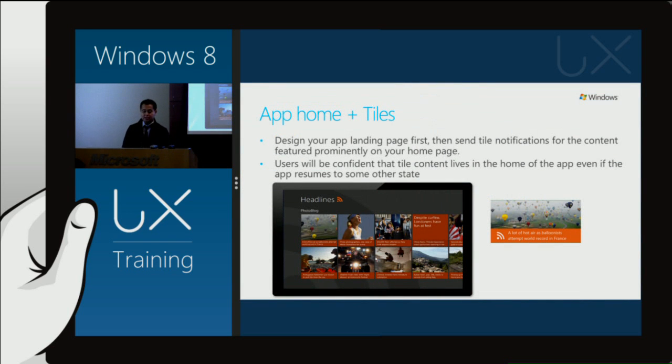Other considerations when it comes to using your live tile is to take a look at how it maps to the content within your app. Look at your home screen. Your users are going to have expectations that when they see your live tile, the content that's being represented on that tile is the content that you'll see in your app. So make sure that all the information and all the content and updates that are being pushed out to your live tile are actually represented on your home screen.